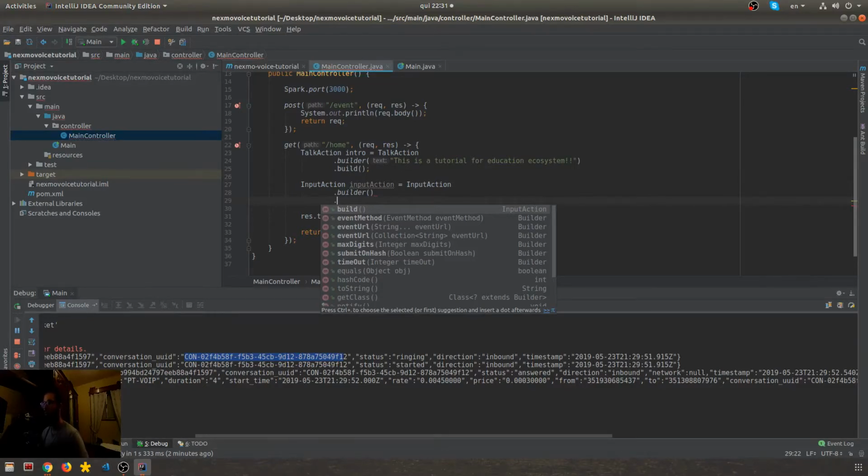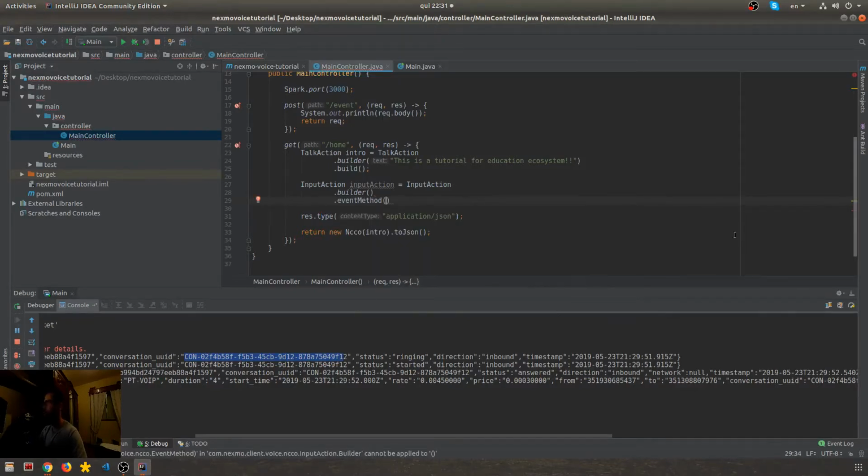So first of all, we can start with the event URL. Let me search here. So I'm lost. Yeah. So I'm just copying and pasting this because this is important.